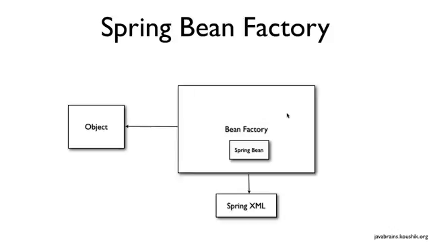So now we'll actually code the whole stuff here. We'll have a main method here which calls the Spring bean factory, and then we'll have to provide a Spring XML as well. So we'll define our bean, the bean that needs to be created, in our Spring XML, and then we'll talk to the bean factory and say, hey, bean factory, get me that bean. And now the bean factory is going to read this XML and give us the bean. So this is not really dependency injection yet. We are still using the basic factory functionality of the Spring framework, and we are getting a bean out of it. We have not started doing dependency injection, but this is the first step.